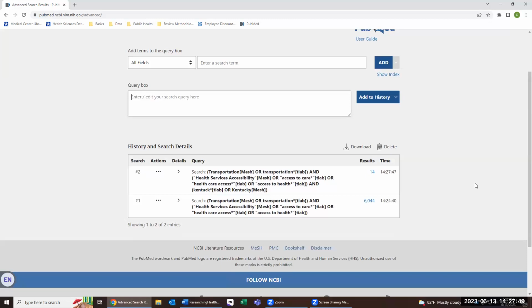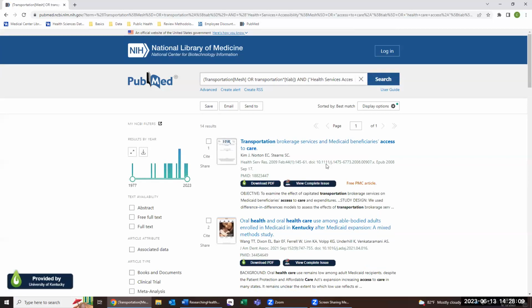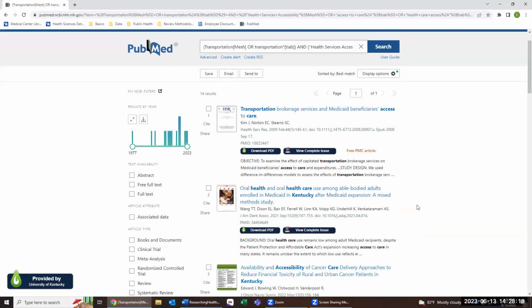Okay, now I like the picture this paints. We went from something pretty broad, it could be more broad, honestly, to something incredibly narrow. So 6,000 to 14 is a pretty large jump. And what caused that was this Kentucky term. So here we go, from 1977 to current day, we have 14 articles that span 5 decades, I believe, at this point.